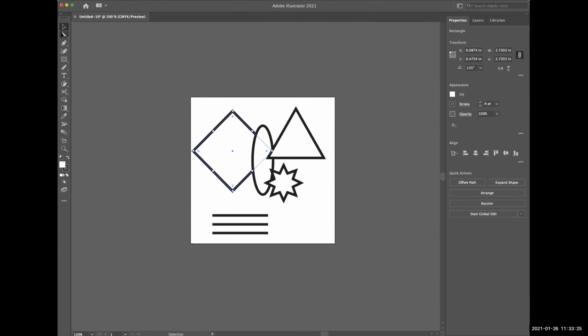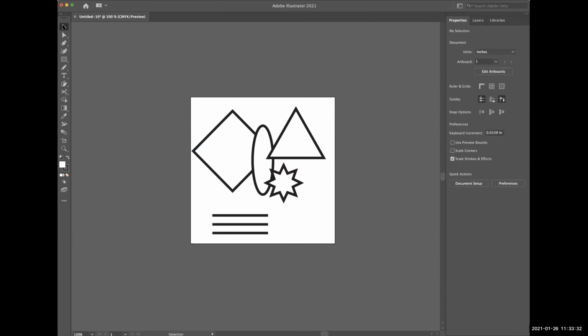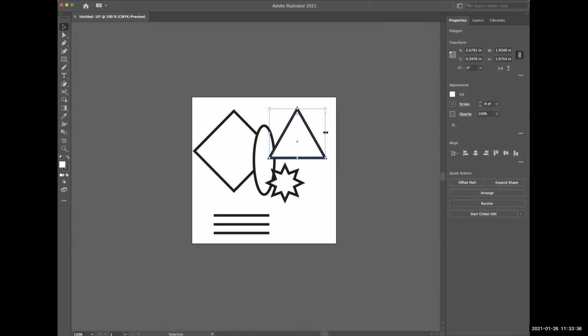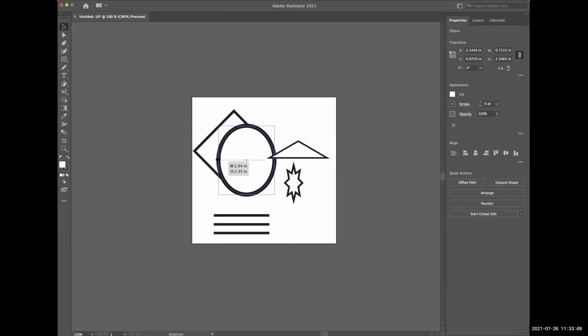And with this black arrow, I can also grab the handles on here and make this narrower or shorter, like that.